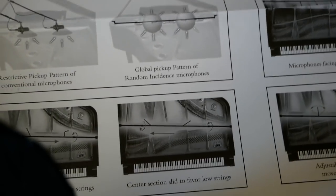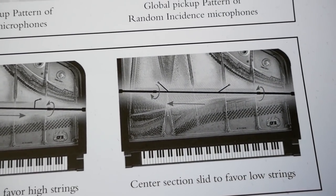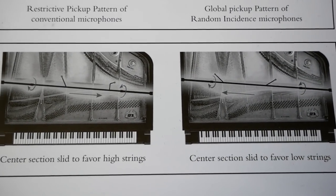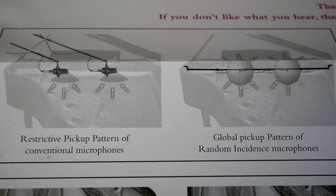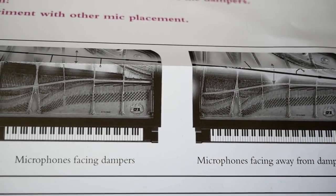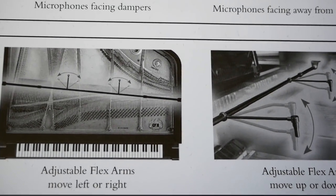So placing the microphones 2 to 3 inches from the dampers is what they recommend. They give you different ideas, though, so that you can try your own ways. I found that I like this the best. They also show you that with conventional ribbon microphones, the pickup pattern tends to only be on one side of the microphone, but you see the second diagram, these patented microphones pick up from all around in every direction, which actually allows you to record with the lid closed if you choose to do that, as I will show you soon.